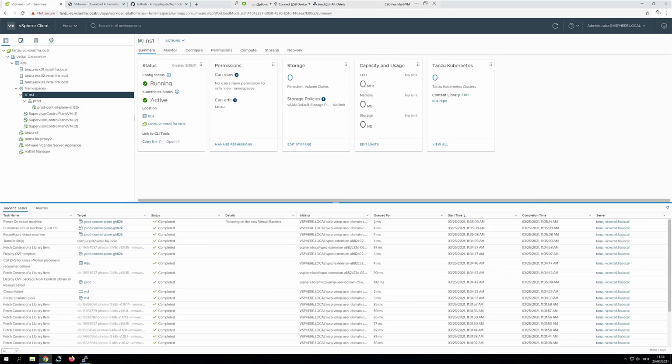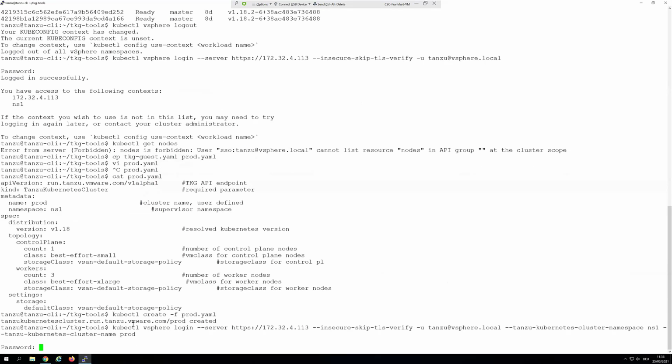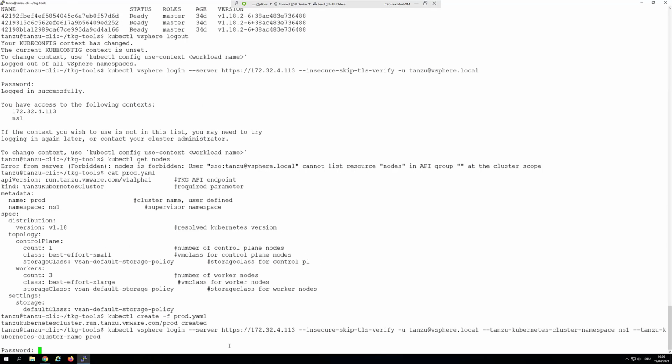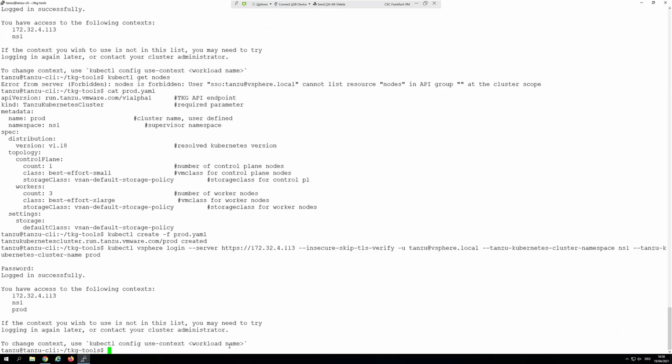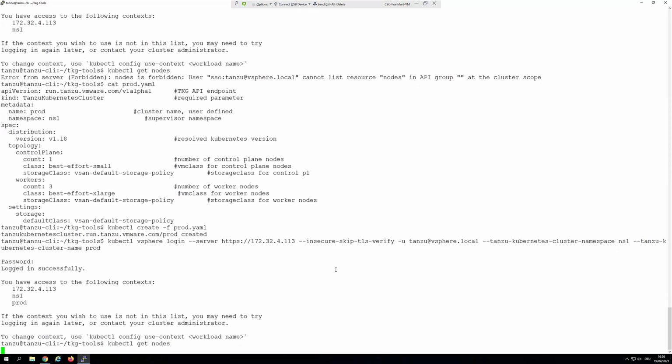So switching back to the developer, we can now connect to the namespace 1, but also the production cluster. We are now logged in. So let's see if we can get our nodes here. They are still starting up.